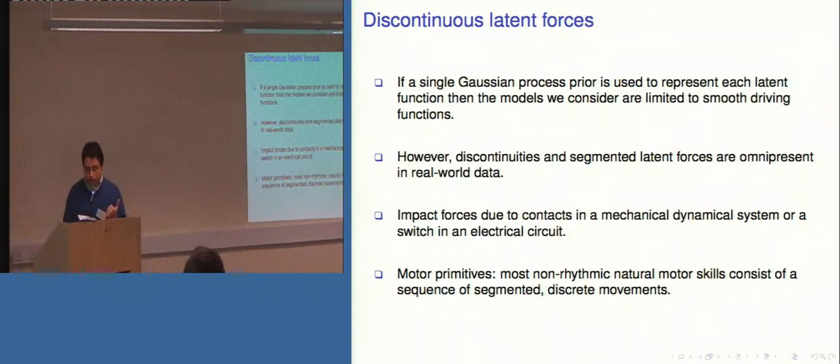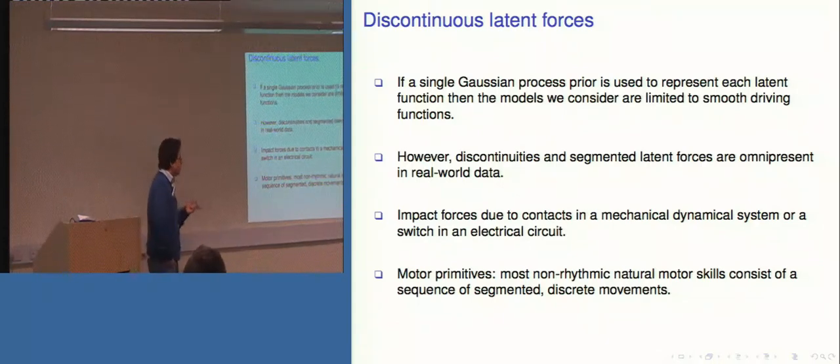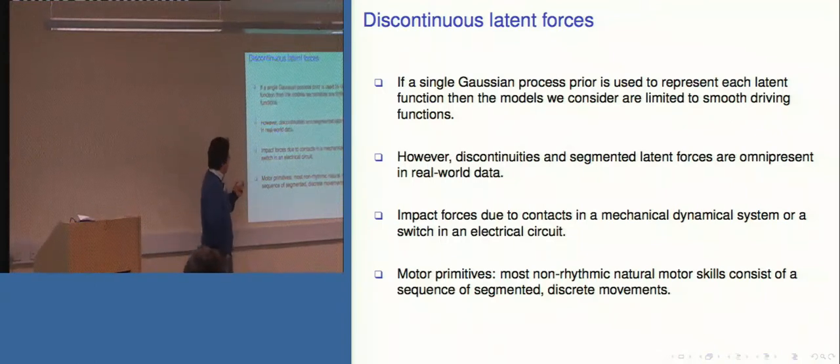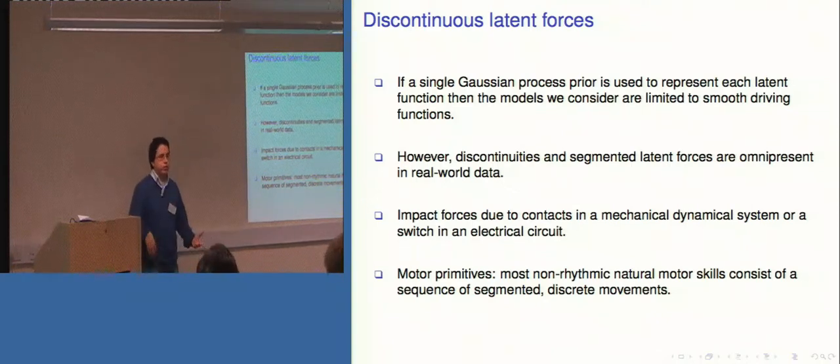The real-world data examples that I will show are related to humanoid robotics, where what we want to do is find something called motor primitives. I don't know if anybody is familiar with these motor primitives? The idea is that you want to teach a robot to reproduce human movements. That's basically humanoid robotics.